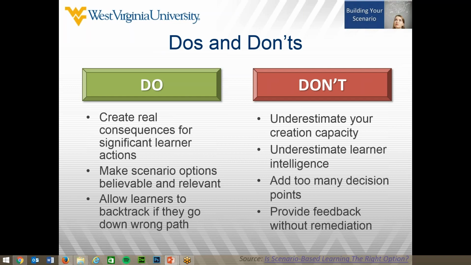You don't want to add too many decision points, as it'll make the scenario unmanageable or uninteresting. You don't want to provide feedback without remediation. The designer can write customized remedial feedback for each option, like you saw I did in the scenarios, where whenever we'd click, it would say, "And the Darwin Award goes to," or something like that. So I think that helps too.